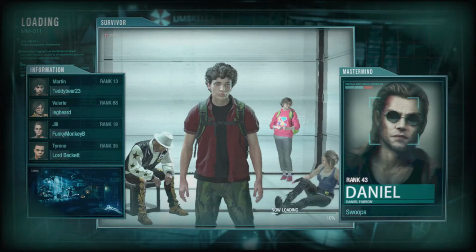You'll see right here, Martin, Valerie, 68. You'll notice she starts running full-on flash grenade build, and then a high-level Tyrone. So theoretically, they could roll through me. So I'll try to keep up, because this build does play fast. For the most part, it plays fast.